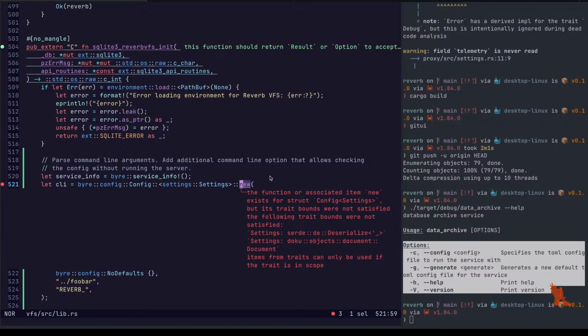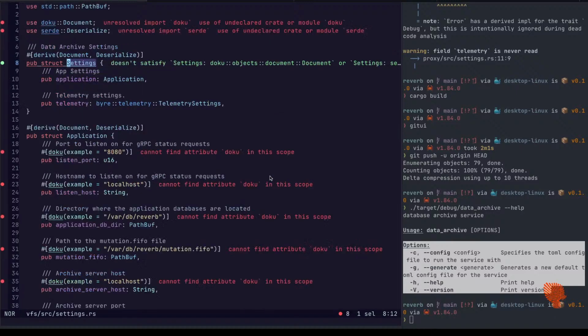So this is saying that trait bounds were not satisfied. Our settings object does not implement Deserialize or Document. Really? Oh, well, we don't have Doku or Serde.